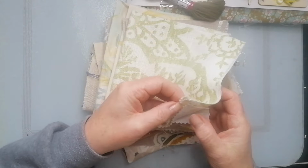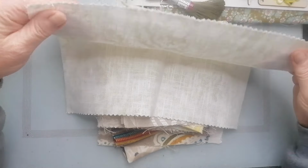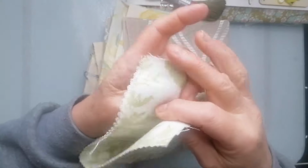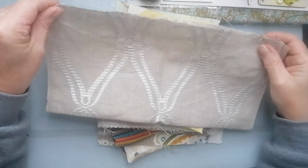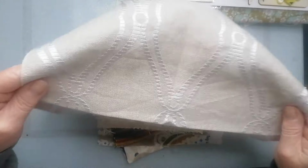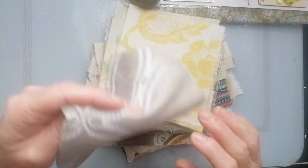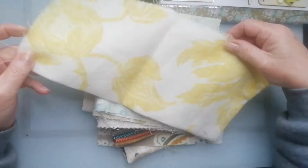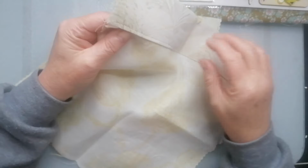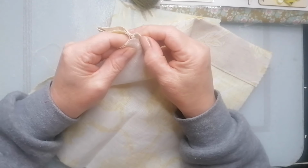Again, I wonder if this is linen, actually. Wish they'd left the labels on, to be honest with you. But it feels quite linen-y, and it's nice colours, very pretty. Again, it feels like linen. It's got that translucency to it, and some nice embroidery on there already. But again, another one that you could really get in there and enhance. Again, I think it's linen. This one's obviously been stitched. Oh, that's weird. Why has it got a different colour up there? I shall undo that and investigate.